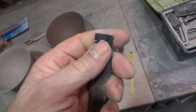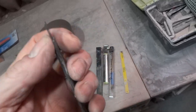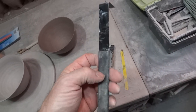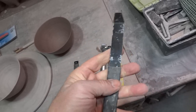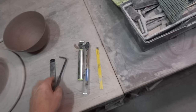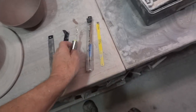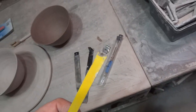Then we've got this homemade tool from a bit of strapping with a piece of heat shrink rubber put on top. That does have a little angle ground on the front edge of the tool. This is the same idea, same material. It's kind of flip bendy. This was a chatter tool, used to chatter because it vibrates backwards and forwards. We also have a lemon zesting tool which we could use, and my fluting tool, which has a rounded end as well as a flat end.